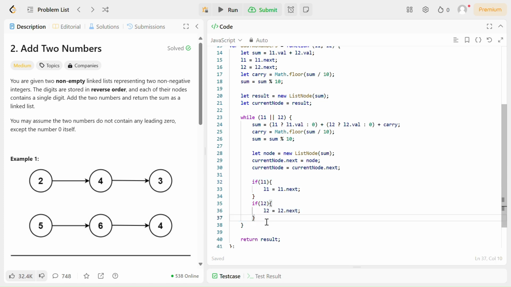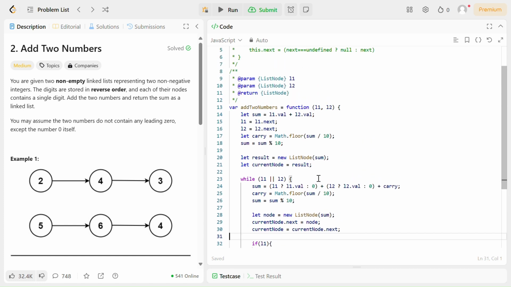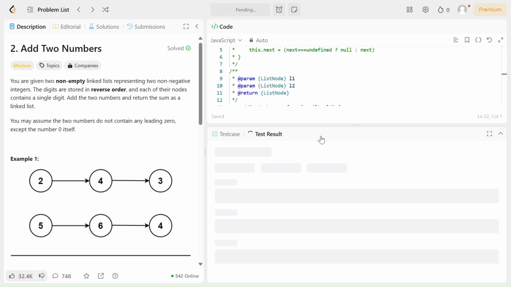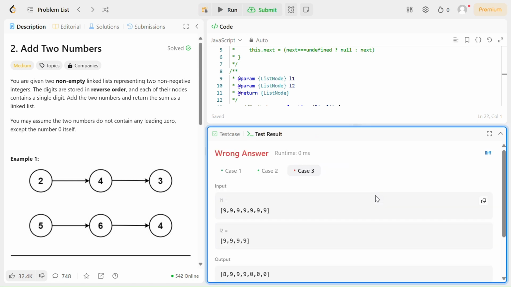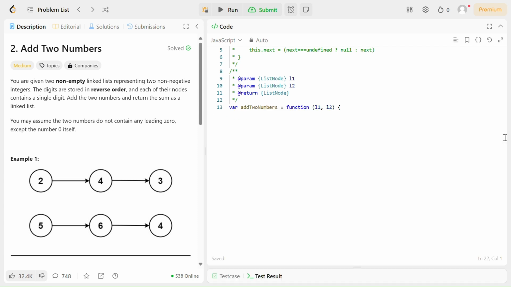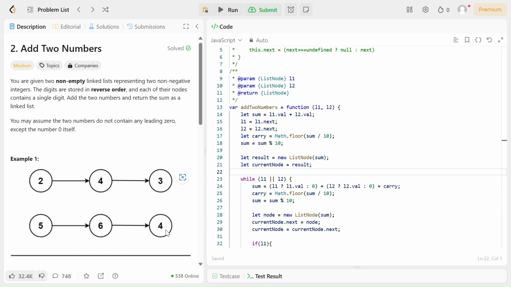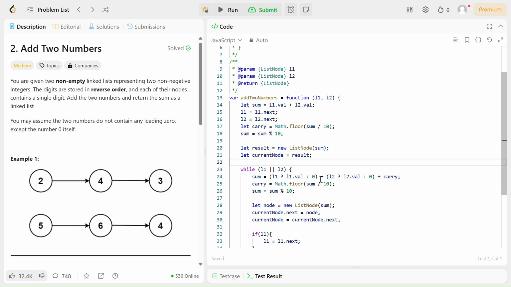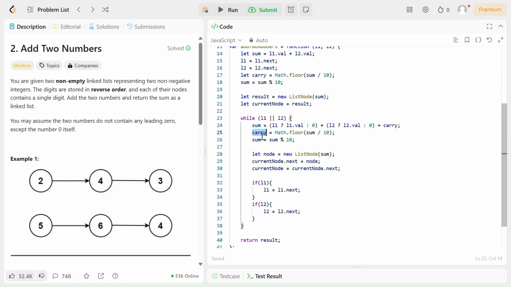Now let's check if there is anything more left. I don't think anything more is left right now. Let's try to run this once and see if it works well. So something has gone wrong here. Let's try it. So we can see there is an edge case here that suppose these two numbers added up to anything above 9, right? If it is 10, so the carry here can contain a value of 1.